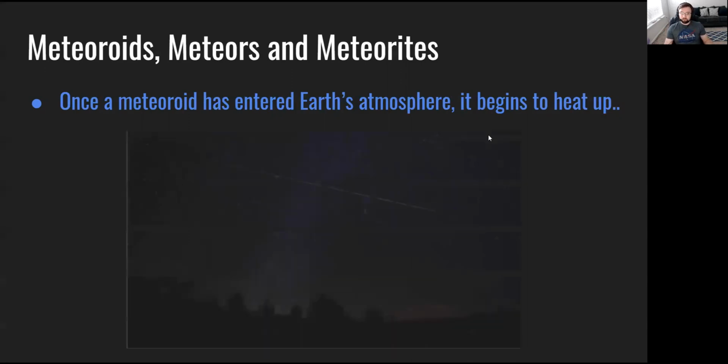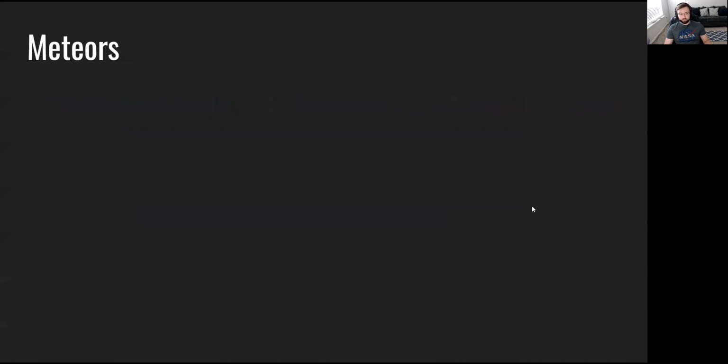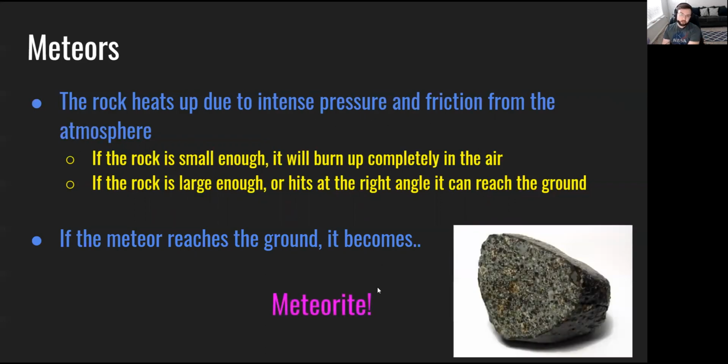But when it heats up, it starts to glow. Something like a shooting star, we often call them. This is the meteoroid heating up as it enters the Earth's atmosphere. Once it does this, it gets another name. Now we call it a meteor. So when the space rock enters our air and heats up, it's called a meteor. So we started with a rock in space. If it's just in space, you can call it a meteoroid. Once it enters the air, it's a meteor. And if it reaches the ground, it becomes a meteorite.